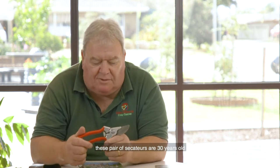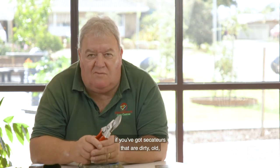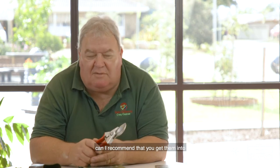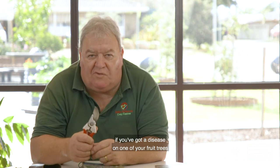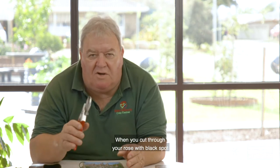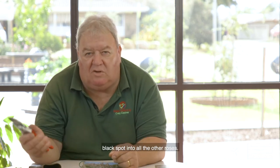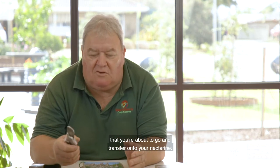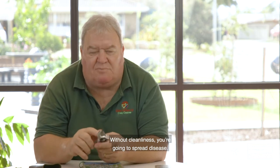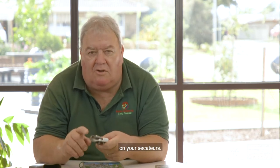While we're talking about pruning — these secateurs are 30 years old and are nearly like the day I bought them. I recommend cleaning dirty secateurs with soapy water and a scourer. When you're pruning fruit trees, if there's a disease on one — say a rose with black spot, or curly leaf on a peach — and you move to the next plant without spraying your secateurs with methylated spirits first, you'll transfer that disease. Without cleanliness, you'll spread disease throughout your garden.